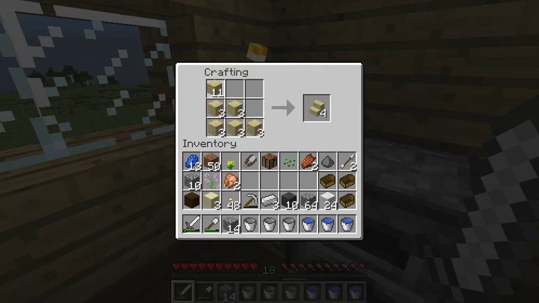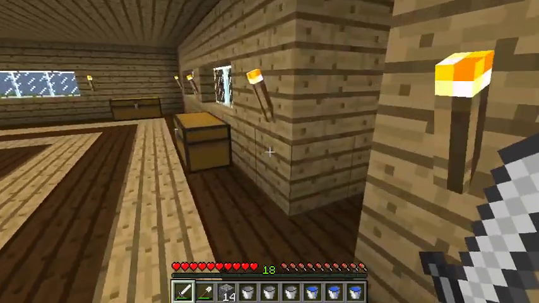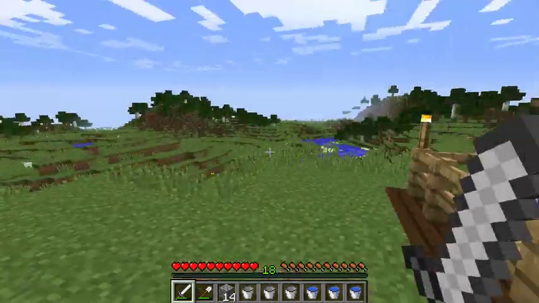Just hope that I have enough. I think that should give me enough. That's 12. We'll go with a few more, I think. Use all of it if we have to. Well, that's all I can get now. Right, okay, that's fine. I've got wool, so that's alright. That's even better. Right, so let's get to it.